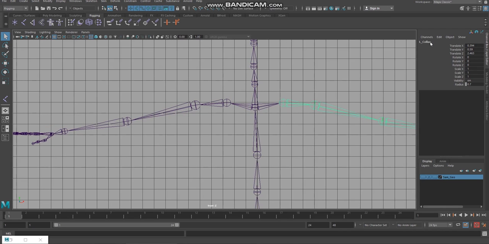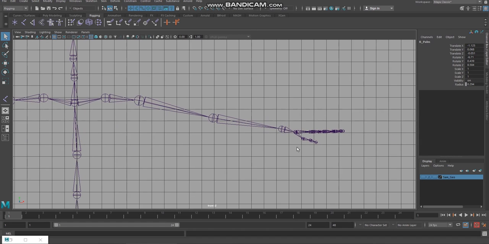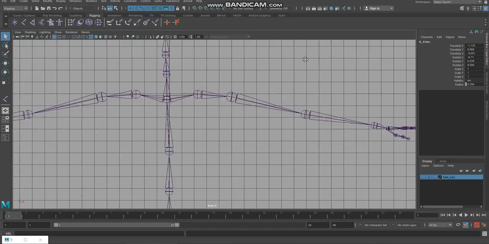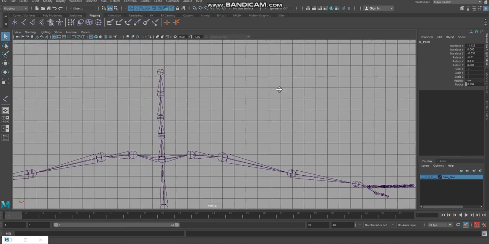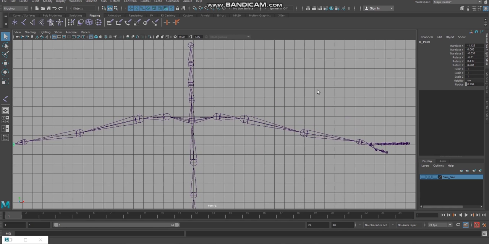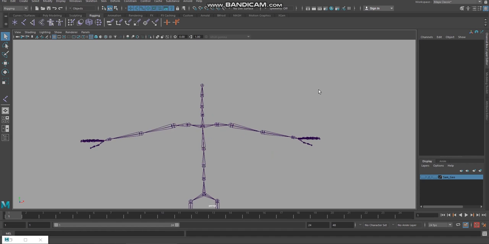This is left collar. When I click here, it shows right collar, right shoulder, right elbow, right wrist, right palm, everything. See, we have taken time to give proper naming, but it saved a lot of our time. That is why from the beginning itself I'm insisting proper naming is very much important. But still we may have some issues.